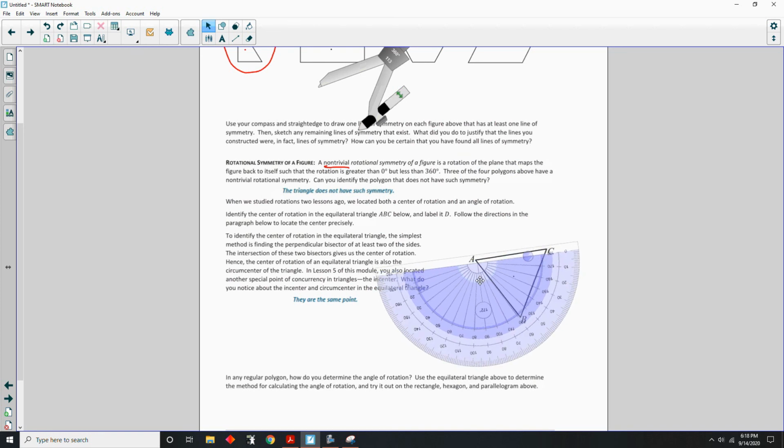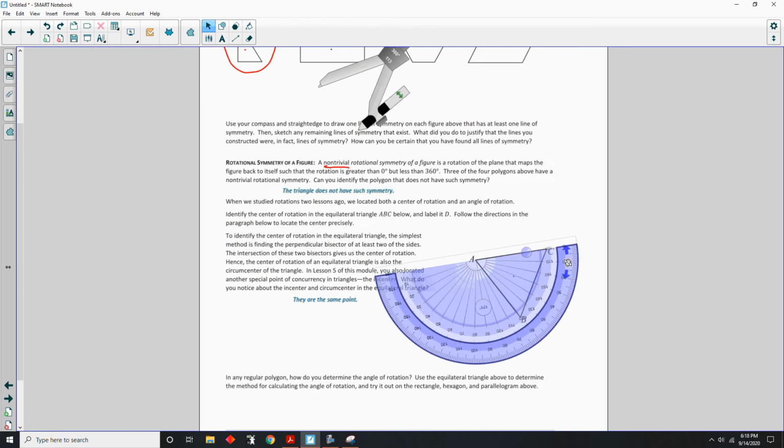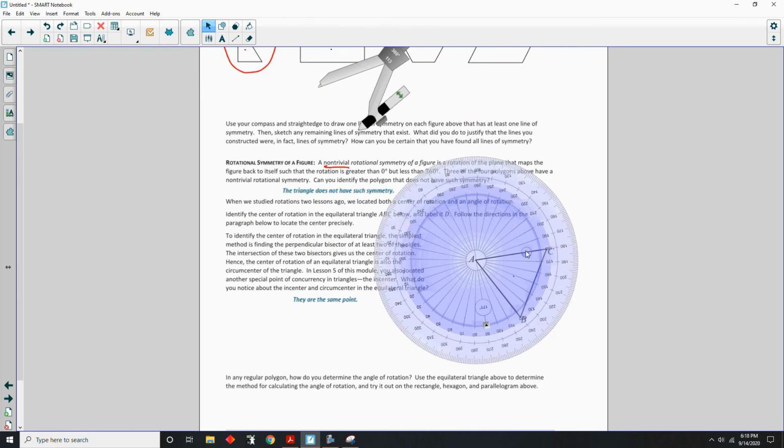So let me just get this just right. So we're right here. And then you rotate it just so it's sitting right there on C. And what you have to do is, let me see, where is it? There it is. So we use this little thingy here. So there's 0 degrees. So if I rotate 60 degrees, C would be on B if I rotated this from the center 60 degrees. So this angle measure is 60 degrees. So angle A is 60 degrees.